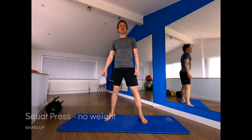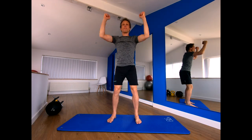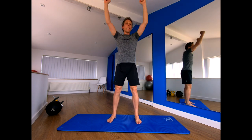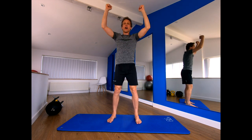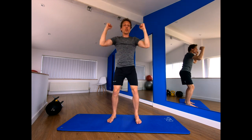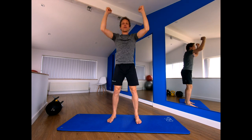Here we go. Starting with squat press, no weight. So we're here, pushing up, pumping. Small depth to start with, warming up with our legs, our tummy, and our arms, right? 1 minute of each exercise. Just pressing the arms upwards, pushing through your legs, driving through your arms, working the shoulders, warming up the triceps. Breathe out as we go up.